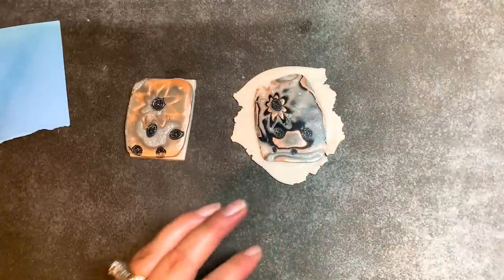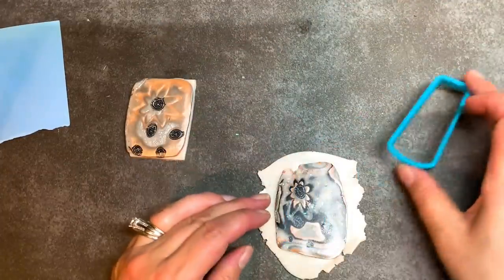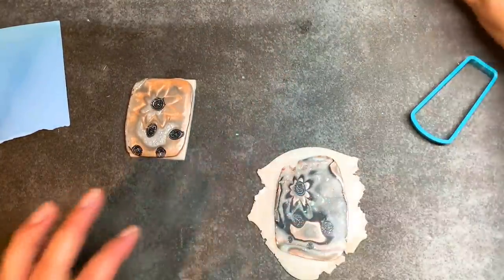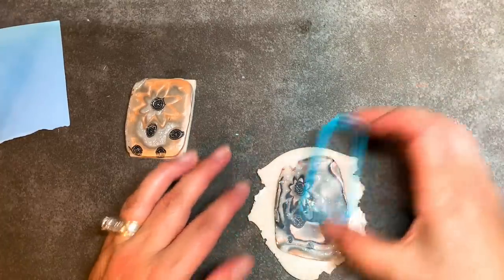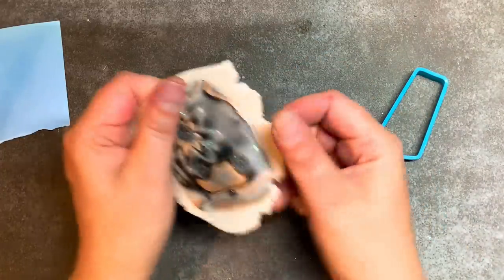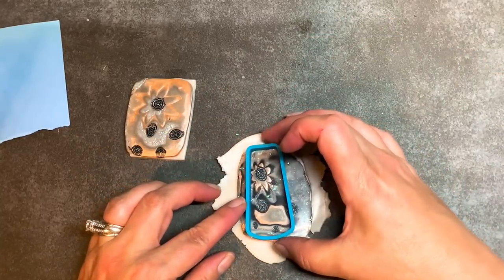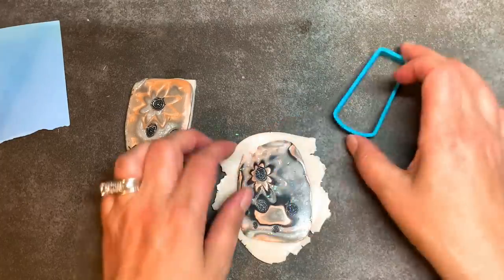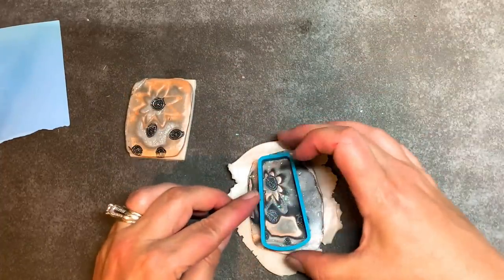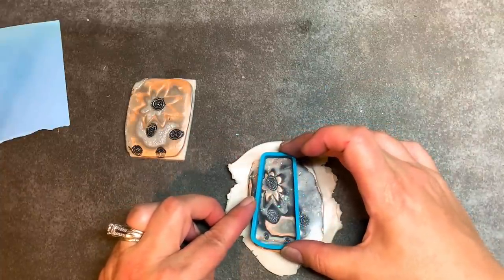Okay, so what shapes do I want today? I'll try and get as much of this as I can. Just need to roll this up a little bit and stretch it out a bit. Oh, there. Get this nice rippled effect in just here. Okay.